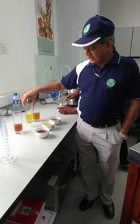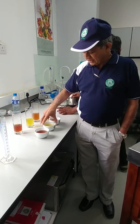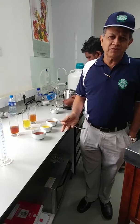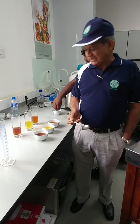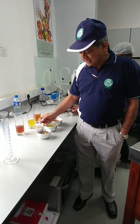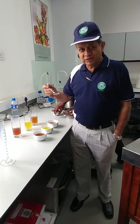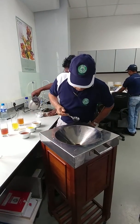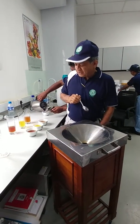As tea testers, we are used to tasting tea in any form — whether it is tea powder, black tea, or green tea — in bowls like this. Let me show you how we taste: you take a spoonful, hold it like the way you hold chopsticks, and you suck it in.